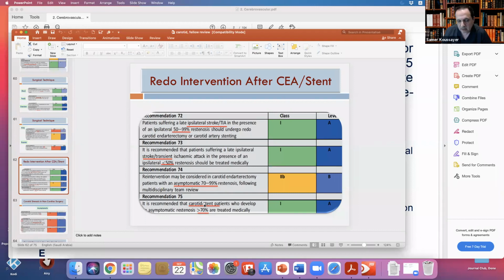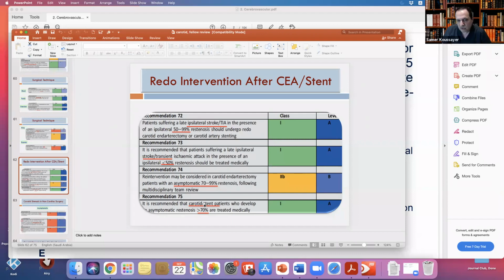Why is that? Because if he has had carotid surgery, you can either redo the surgery or re-stent it. But if you have a carotid stent, re-stenting is not good because it is already a small artery with another stent. And going with surgery will be very difficult because you already have a stent, so you cannot remove it. You have to do a major surgery. That is the reason why, in a carotid stent with restenosis of more than 70% and an asymptomatic patient, you have to leave him alone and treat medically. If he has a symptom, it's different.